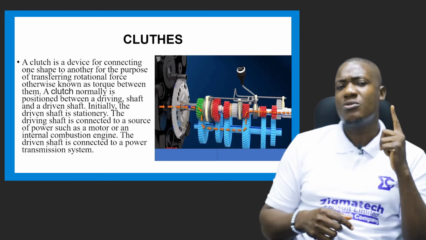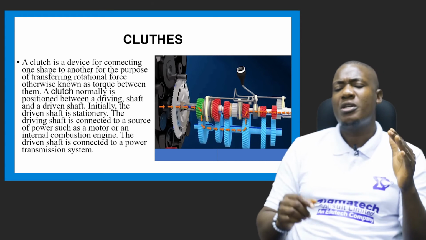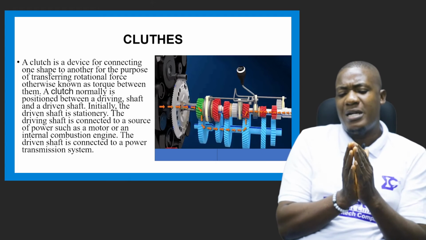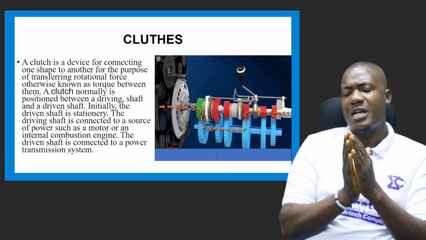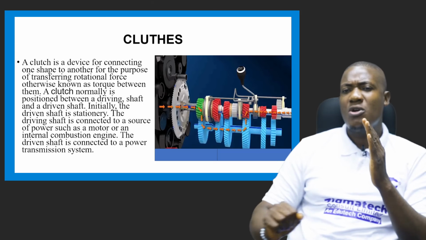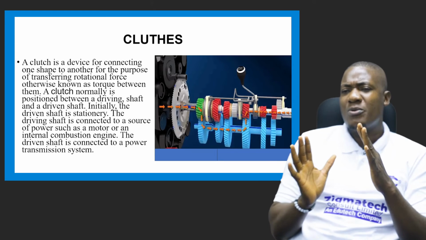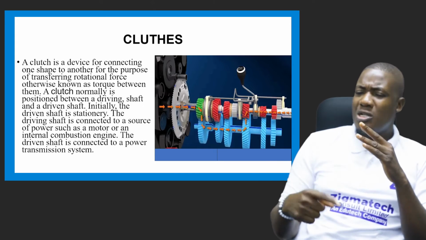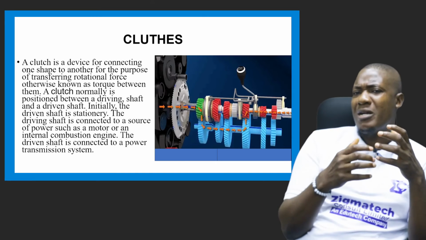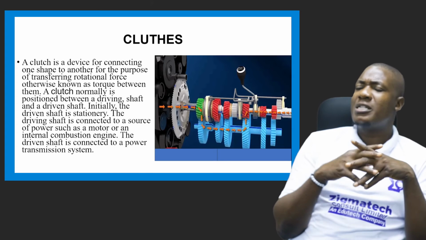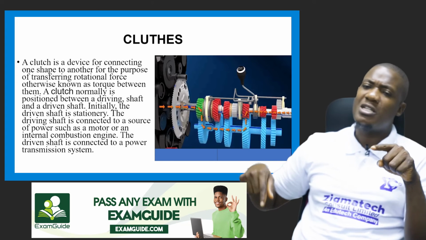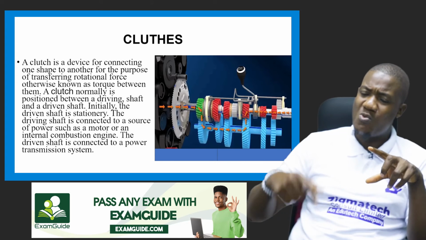So this is what happens when you pedal down the clutch. What the clutch does is to bring the driving shaft and the engine together. When that happens, you can change your gear, you can put your motor in drive, you can put it in reverse. It connects the rotational motion of the engine to be transmitted to the driving shaft by the use of the clutch. But the clutch also helps to ensure that we don't have both the vehicle and the transmission system moving at the same time.